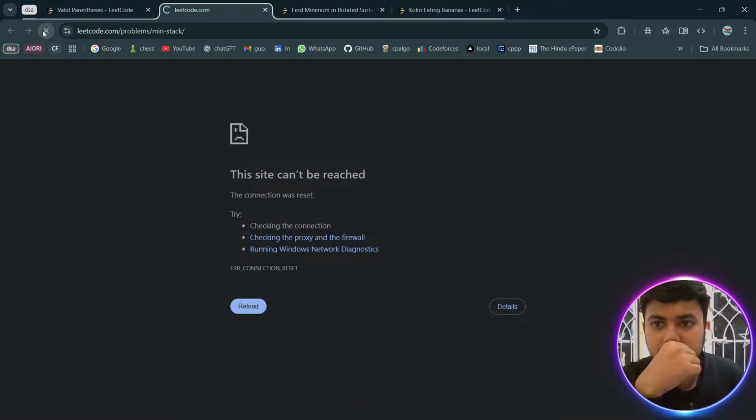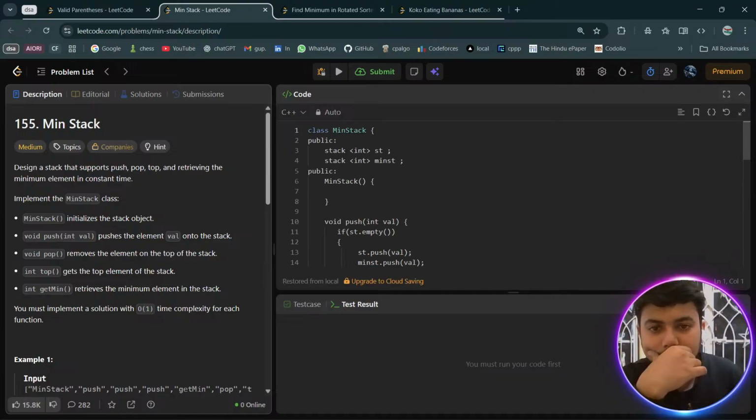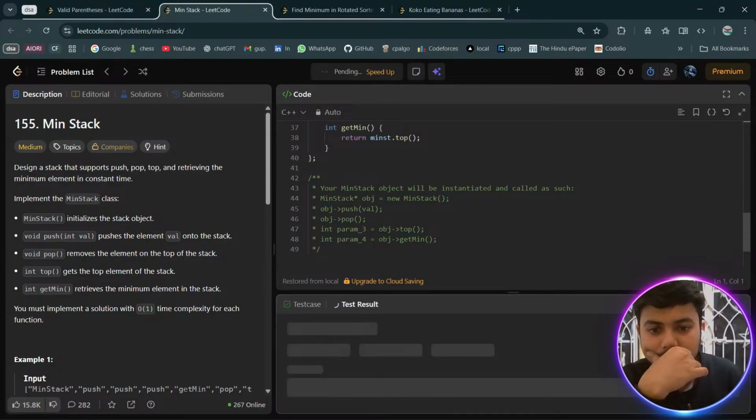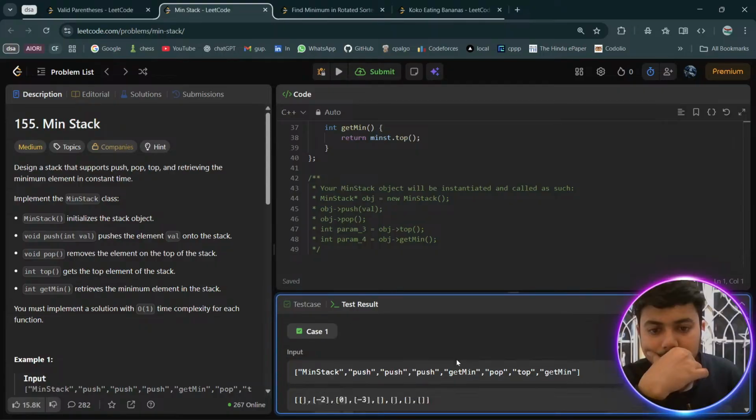What's the issue here? Okay, this works.